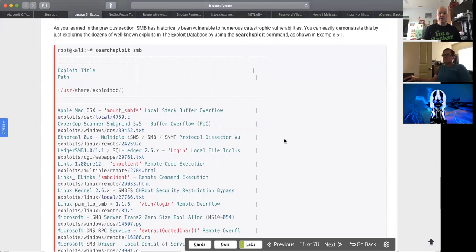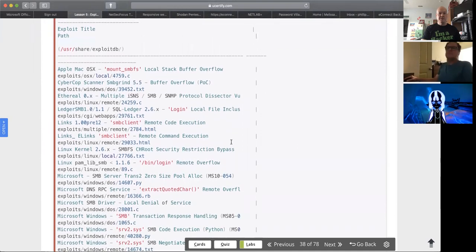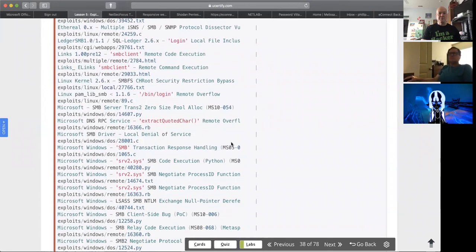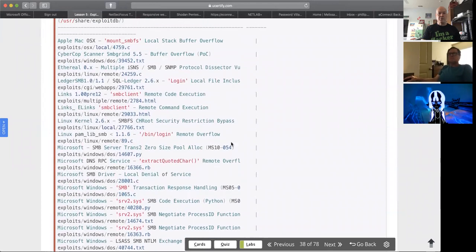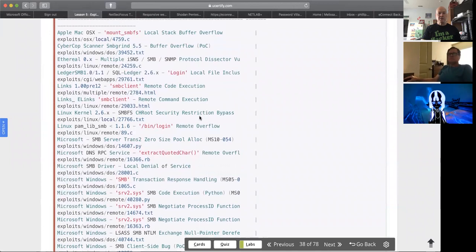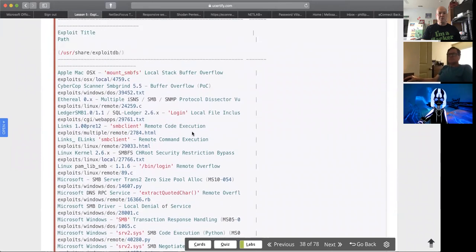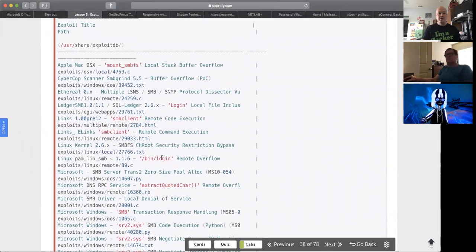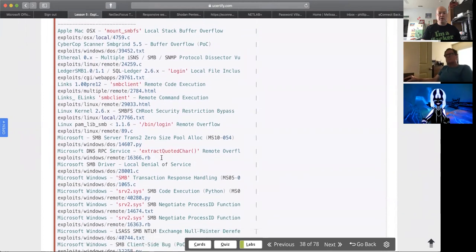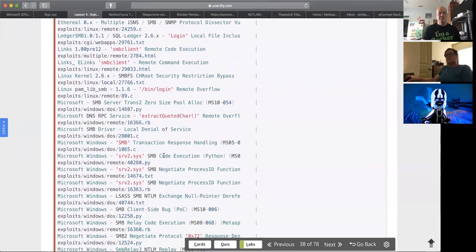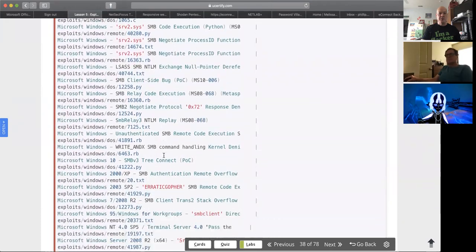So here's Searchsploit looking at some SMB vulnerabilities. Like we showed before when we were doing our vulnerability detection, or that one day we did the walkthrough, one of those boxes that we ran Searchsploit against. You can see they're searching SMB, and then we can see all the different vulnerabilities related to SMB. You can also see that SMB is not only limited to Windows. You can set up SMB on Linux and Unix type systems, creating Windows-type shares. It's a little more user friendly to interact with a Windows environment when you set up these kinds of shares on Linux systems. So you can see some of these different vulnerabilities related to that.